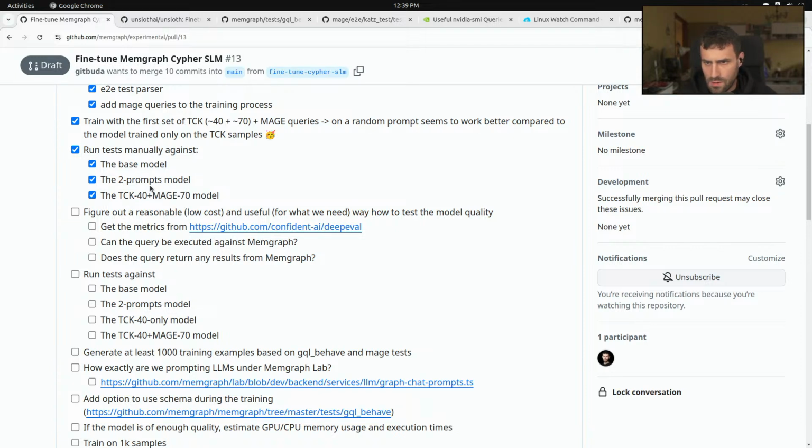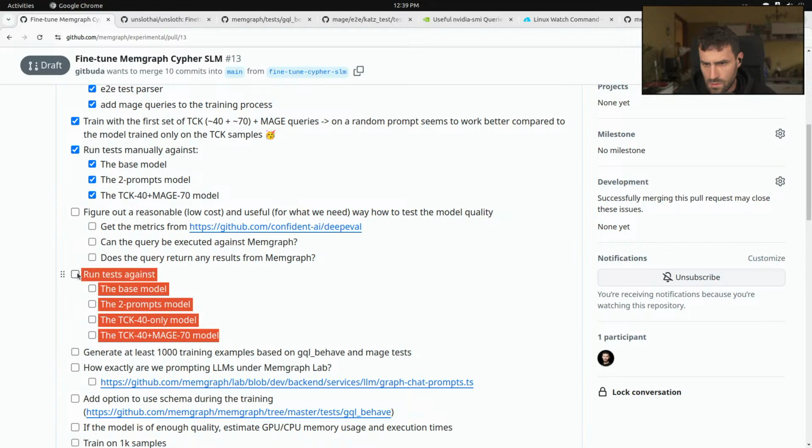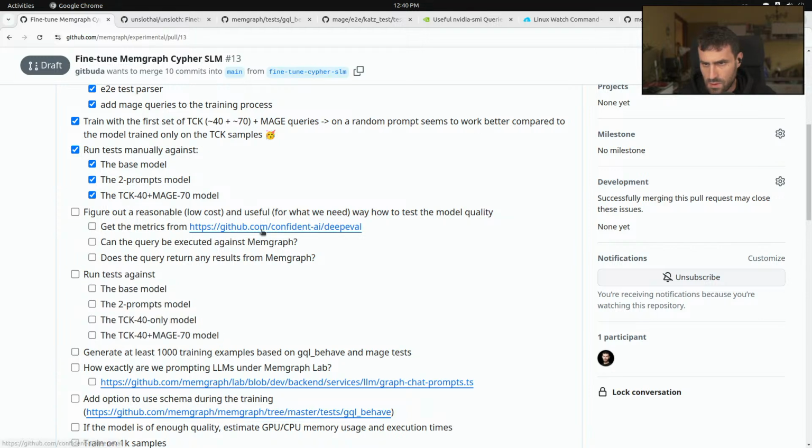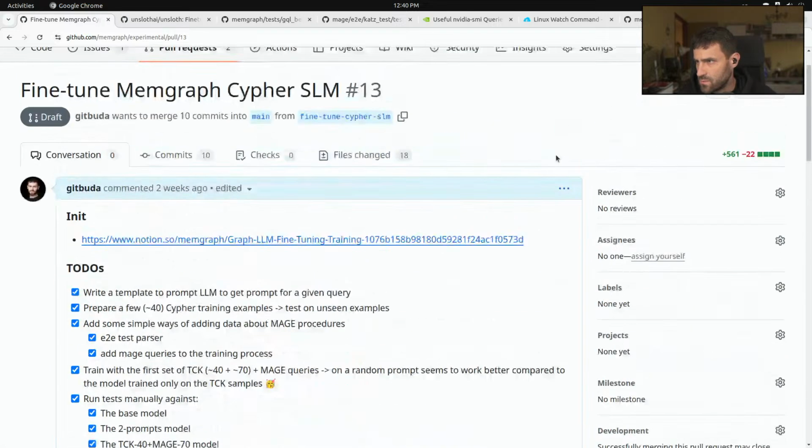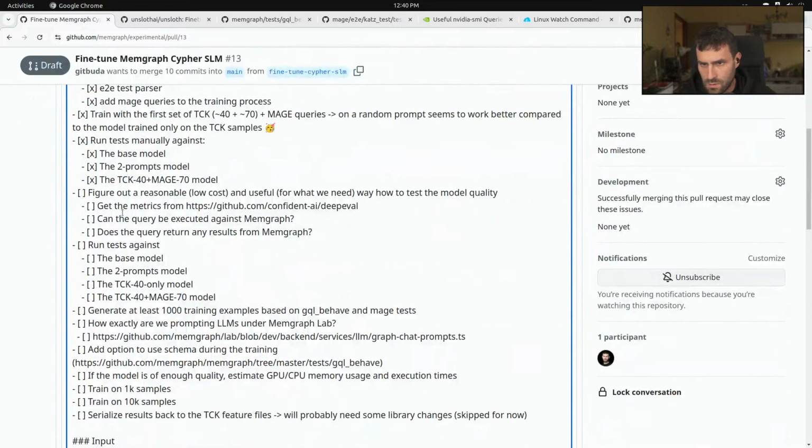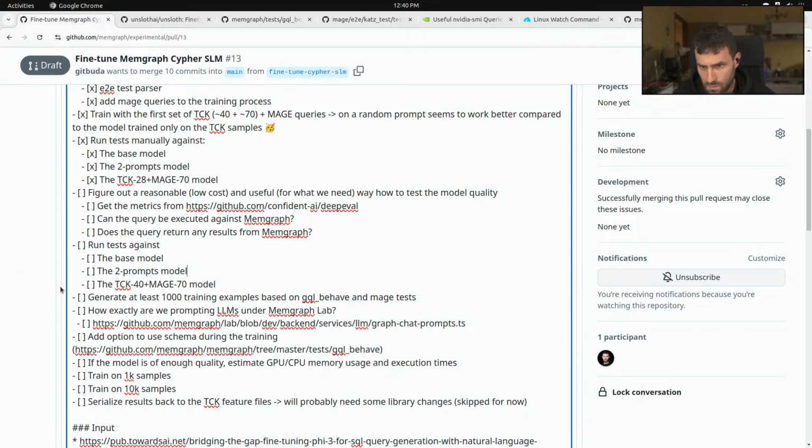So we got this done. Yeah, base model, model prompt, TCK. Yeah, I'll actually skip this for now because, so 28, this is wrong. Actually, I don't need this. 28.